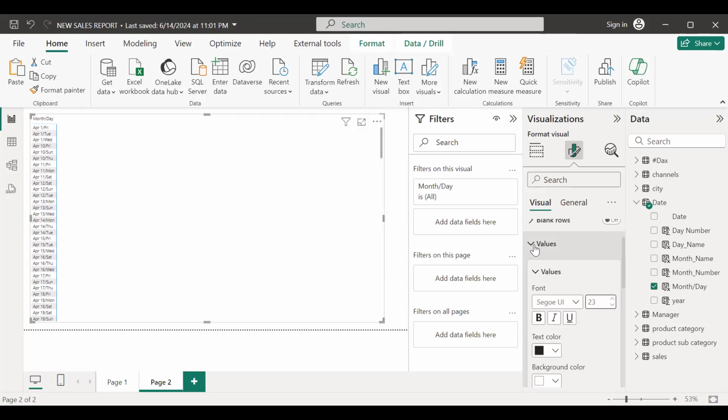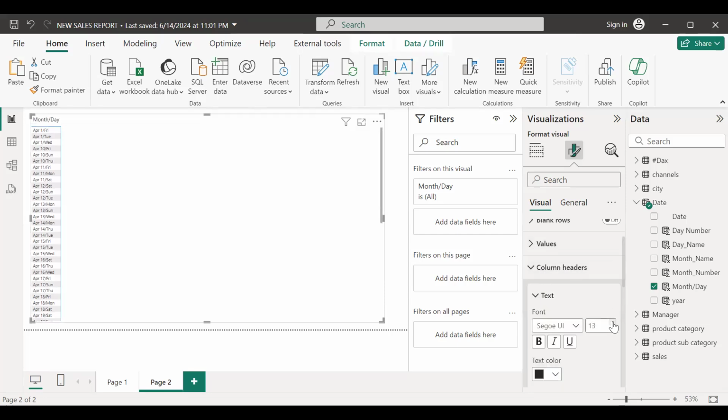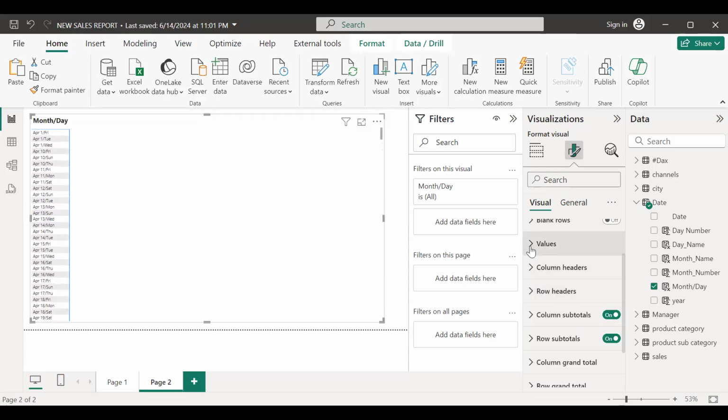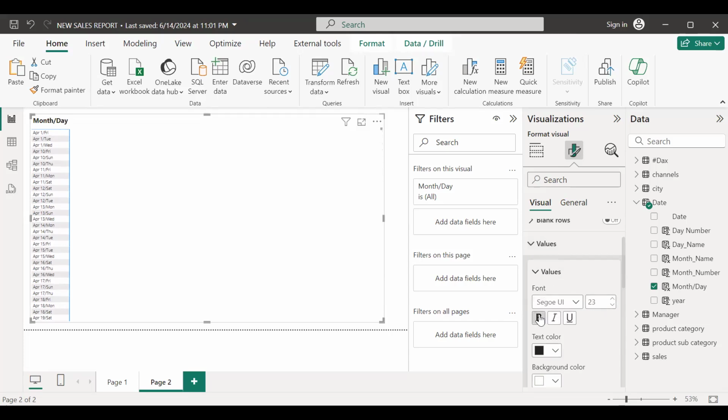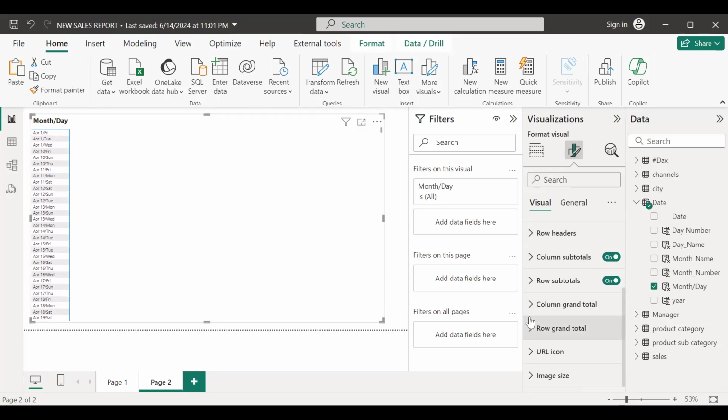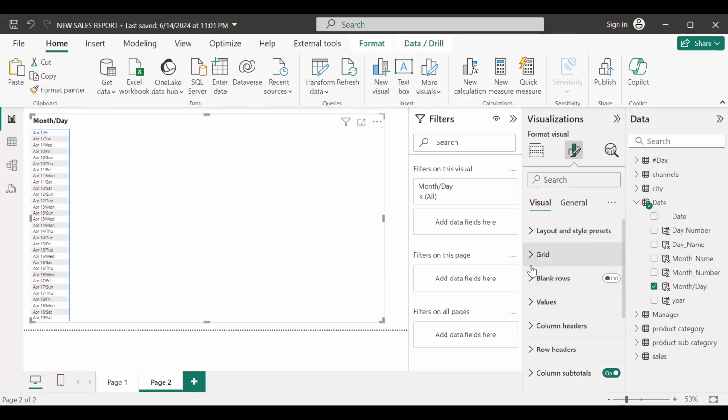Am I doing this in the right place? Let me increase the header. Okay, month / day. Okay, fine. So on bold, values. What I have to do is, just hold on.